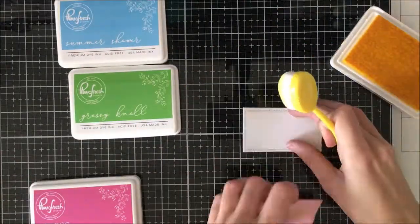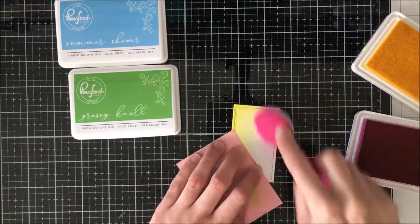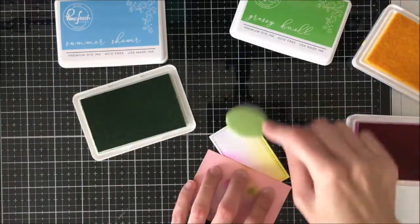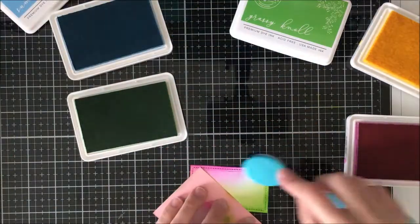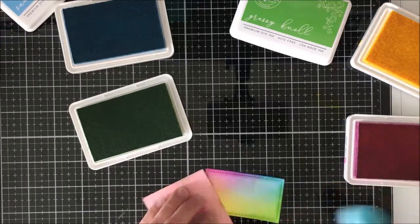Off camera, I did use a stitched rectangle die to cut a rectangle that's a little bit smaller than the centerpiece where our rainbow is, and I'm going to nest it behind so you won't be able to see this when the card is closed, but it'll be revealed when the card is open. I'm just blending a quick rainbow using the same colors that I used on the rainbow onto this to add some color and depth to it.